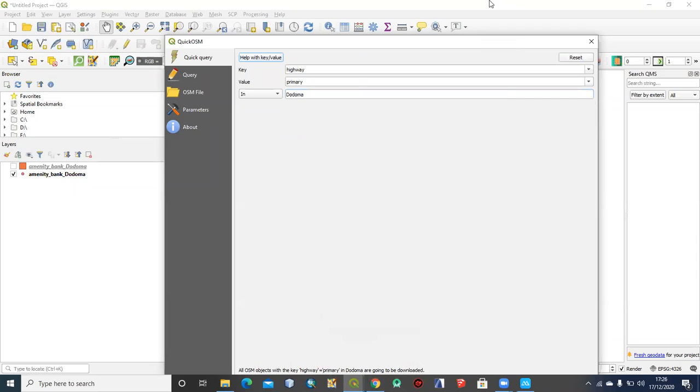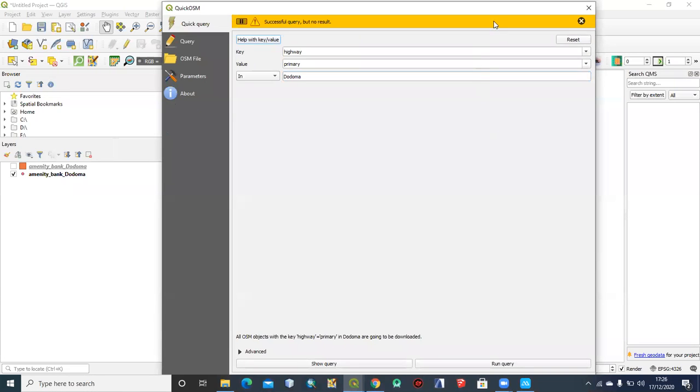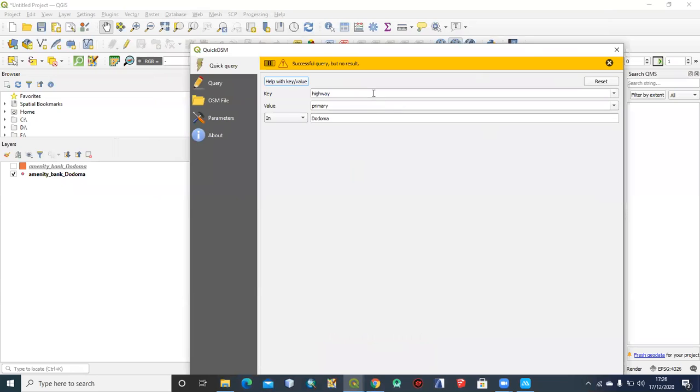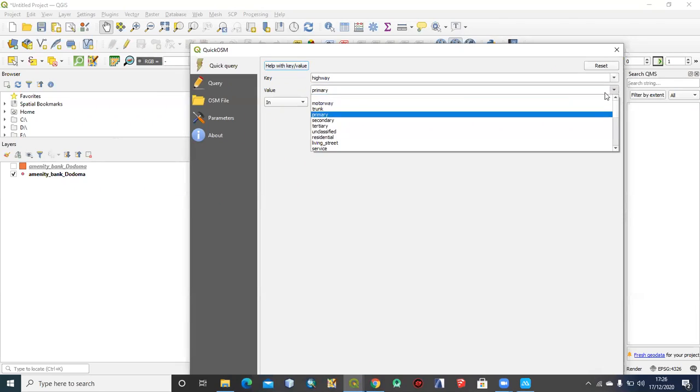After that, you run the query as usual. Yeah, so it gives the notification that there is no data for primary road found in Dodoma. So you have to search another kind of road.